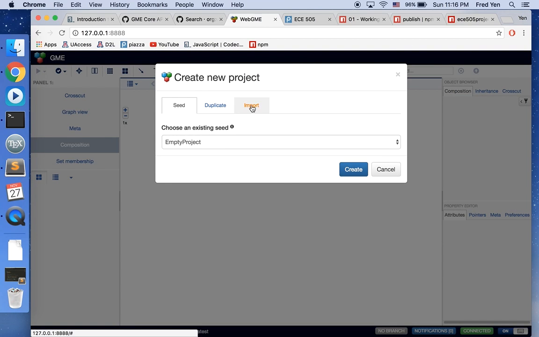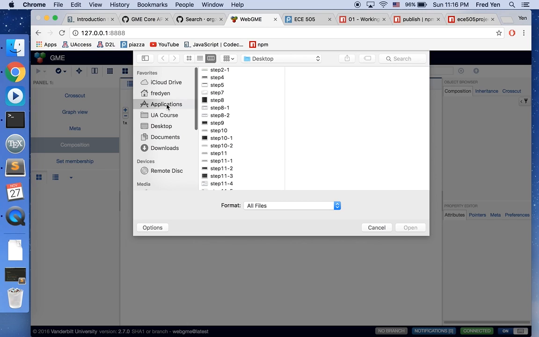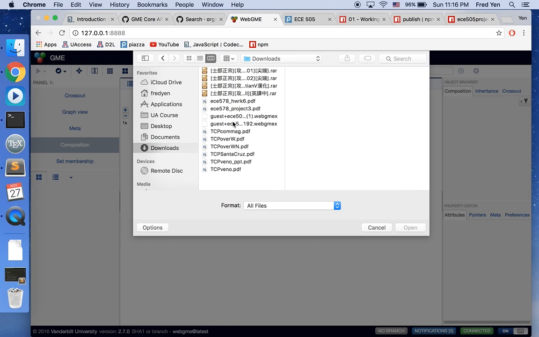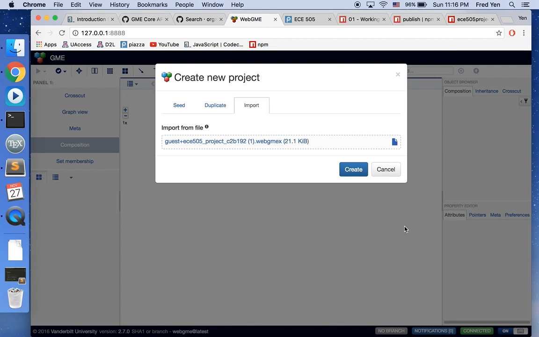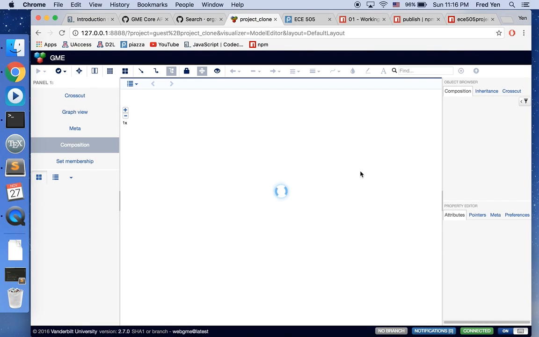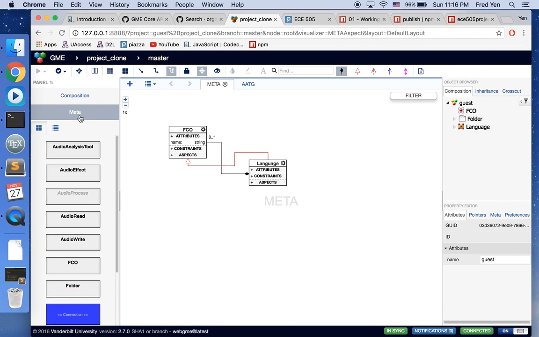Create, and I'm gonna use the seed that I created a while ago, which is this one. Well, it's actually this one. Okay, so now we can see that it's got the same stuff, the components, the meta, same as the ECE 505 project app.